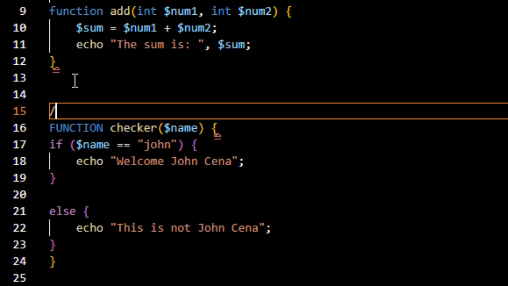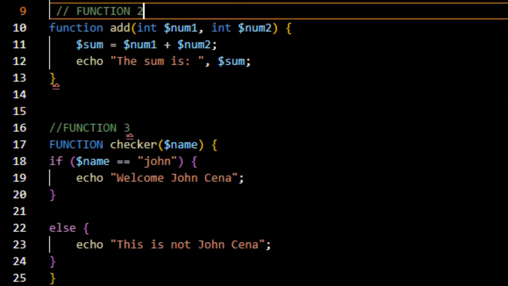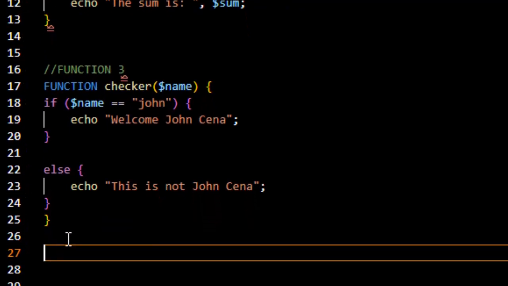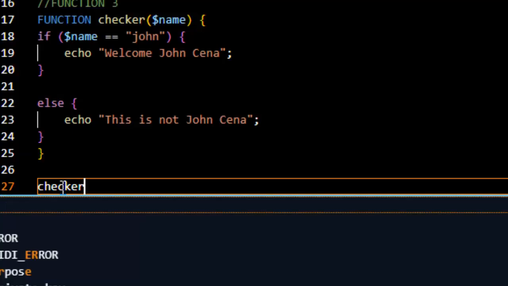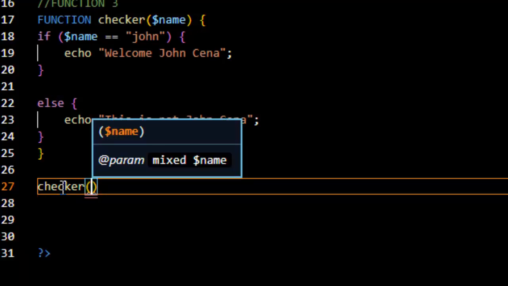Let's print function one. Now we want to call this checker, then we put the value.